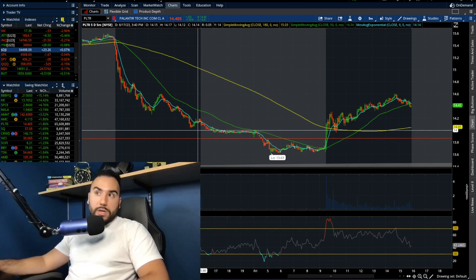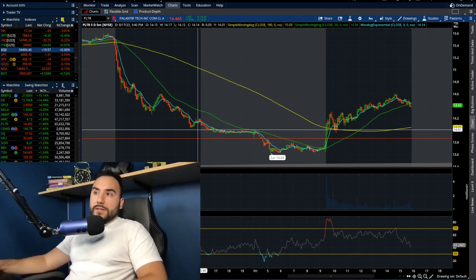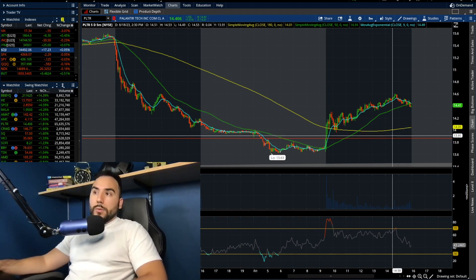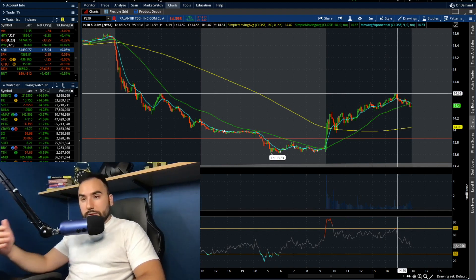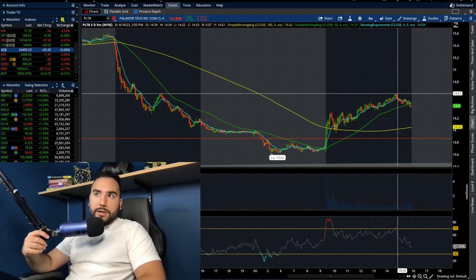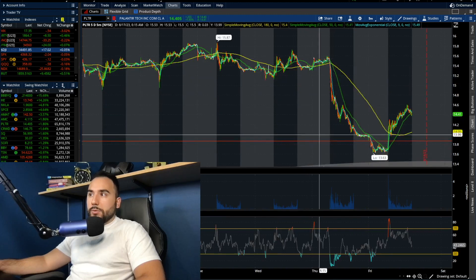Yesterday, we were making lower lows all day — the low of the day was right around $14.05 or so. We ended up going all the way down to $13.60 this morning, and now we're actually pushing $14.40. Earlier in the day we hit $14.60, about an hour ago at around 2:53 PM on the East Coast. So this stock ended up running right out of the gate, which is good for the bulls here.